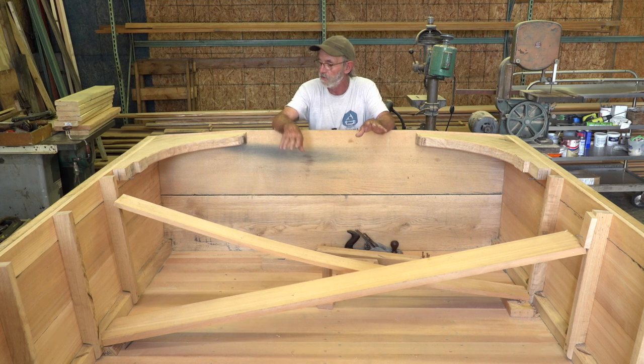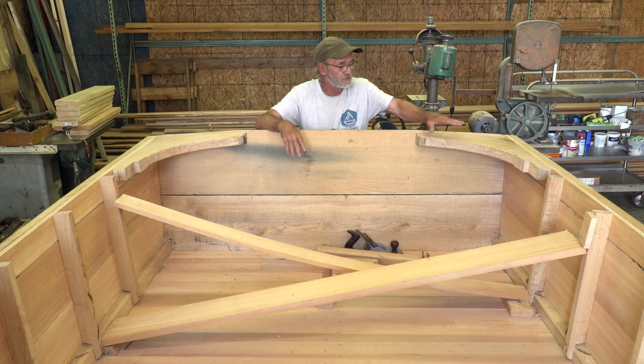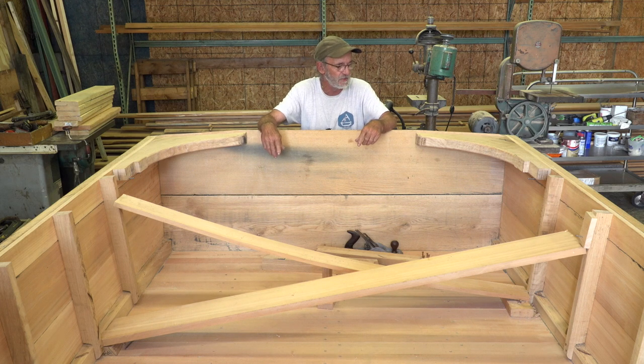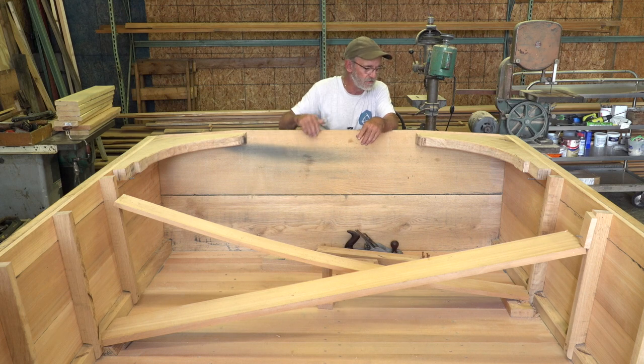I did it because I wanted to make the two corners be exactly the same. They were within maybe an eighth of an inch or something like that, so I just wanted to make them exactly the same. Wouldn't even have to be, but I think it's a good thing to do. So that's how you do it right there.